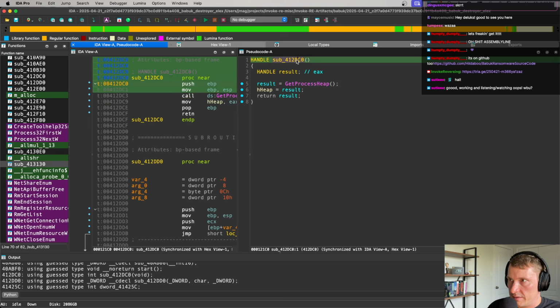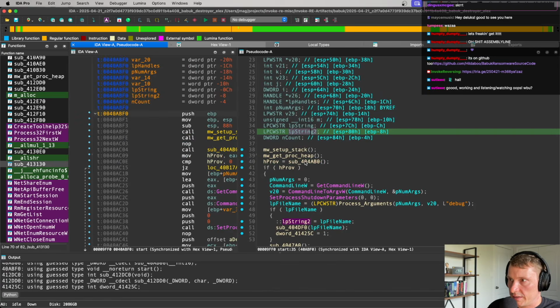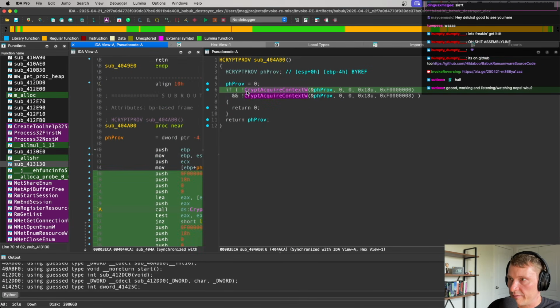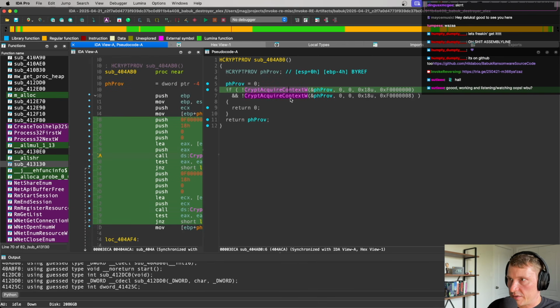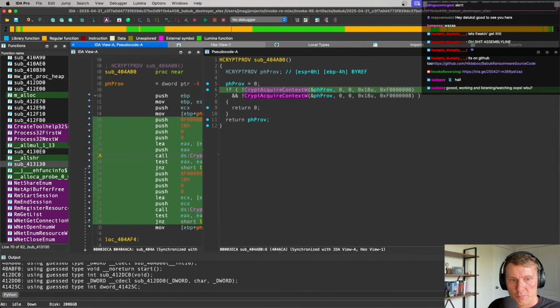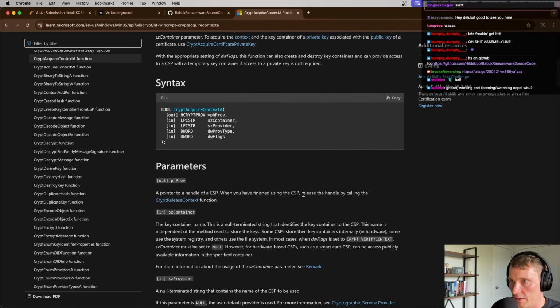Okay, this gets the process heap and then returns that in EAX. Let's take a look at hprov. This is a crypto provider that is acquired using acquire context. We looked at something similar last week. If I pull up the documentation, it's the W version, but we don't have to worry about whether it's ASCII or wide at this point.